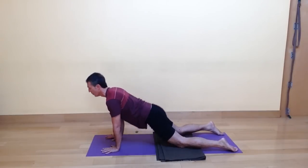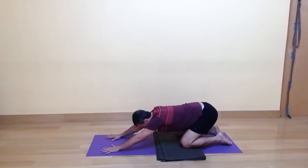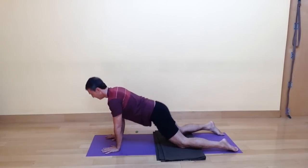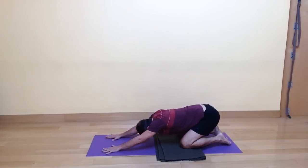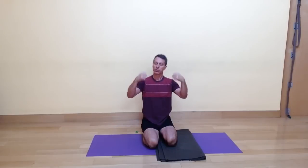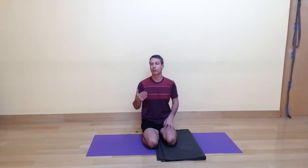Two more rounds on your own, moving between the high cobra and the extended child's pose. As I come up, I'll walk my hands back and release for a moment. Take the hands and do some circles — a lot of these hands and knees positions in yoga are demanding on the wrists and hands. So take a moment to circle the wrists in one direction, give them a little shake, and then you might be ready for a second round of high cobra to extended child's pose. Let's go through it for another round of six.